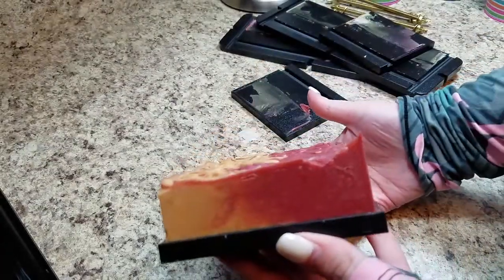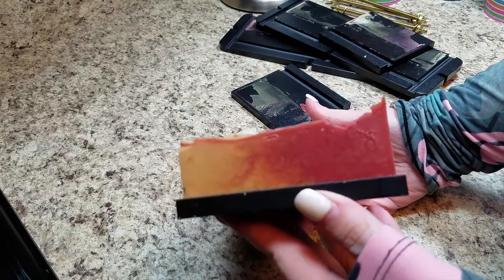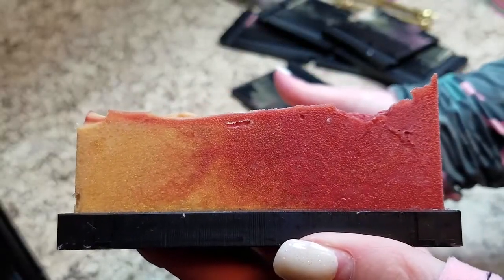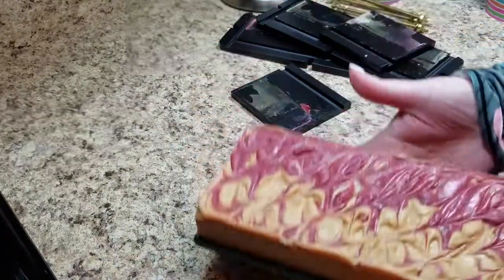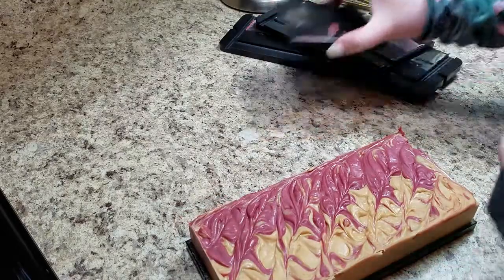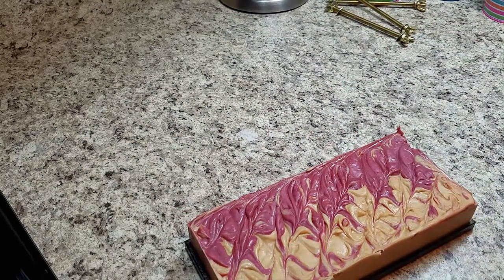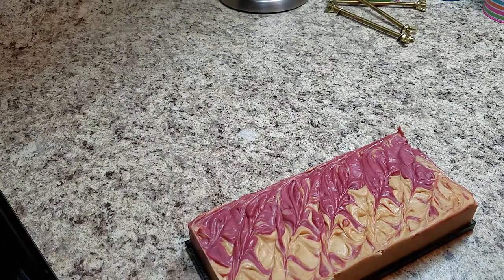Ooh, look at the gradient. Whoops, sorry, let's put that in frame for you. Look at the gradient I've got going on there. Come on, focus camera. There we go. Isn't that cool? Probably couldn't do that again if my life depended on it. I was freaking out a little bit because I didn't anticipate the fragrance oil to rice on me.